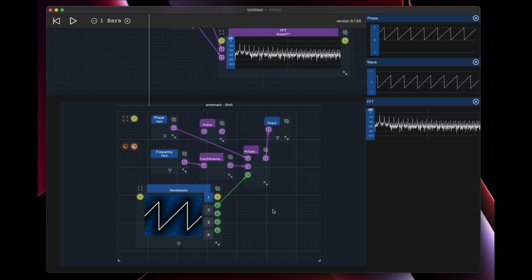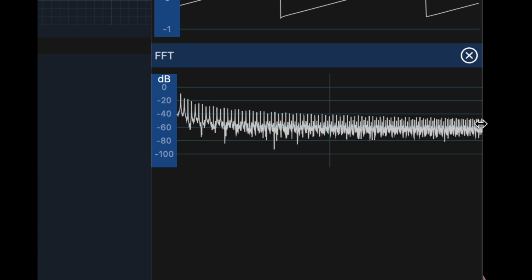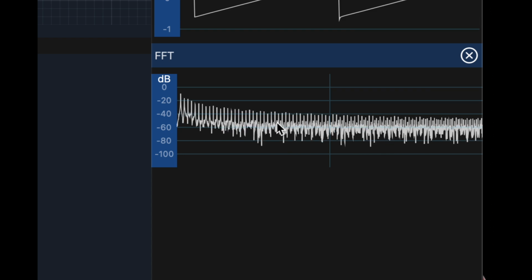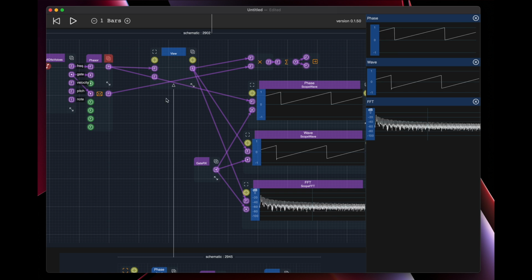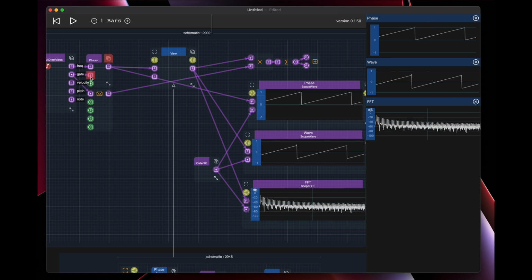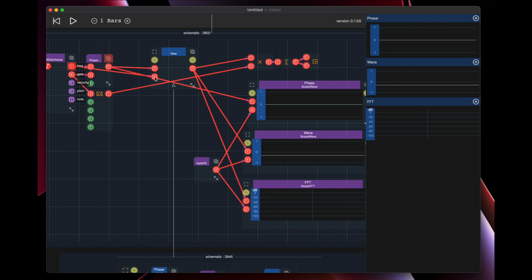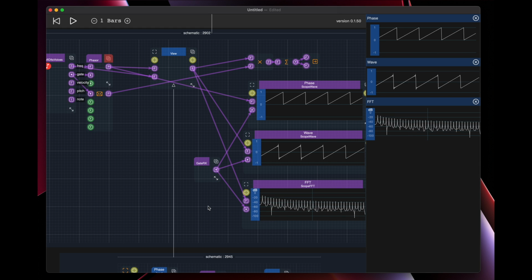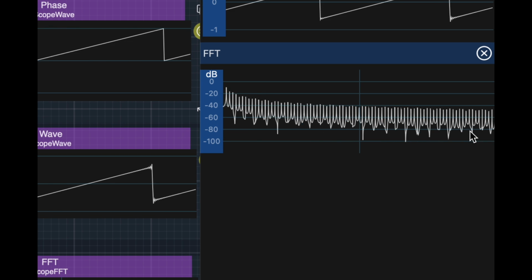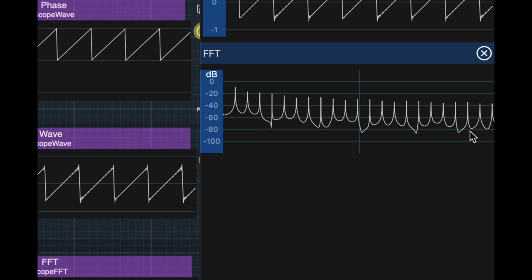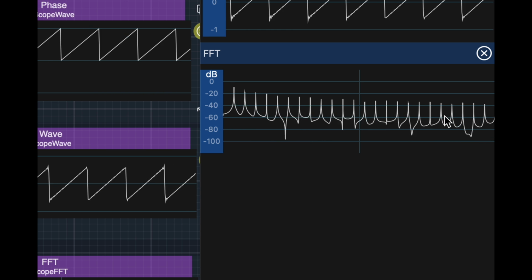And you can see this is clearly aliasing. That it's like bouncing at the end and sending harmonics back, and that's because we didn't connect our frequency over there. So you'll see the difference when we connect the frequency. Now it's very clear. It's a clean wave, no aliasing there.